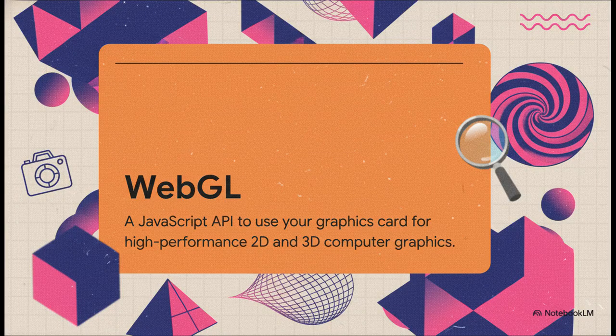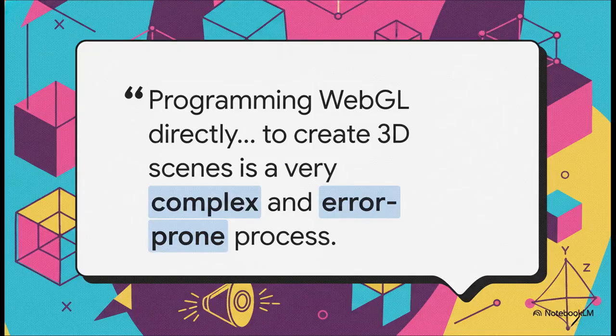You can think of it as the ultimate gateway. It opens up a direct pipeline from a simple web page to the raw, number-crunching power of your graphics processing unit, the GPU. This is exactly what enables the kind of high-performance graphics that used to only be possible in dedicated apps and video games. But here's that catch I mentioned.